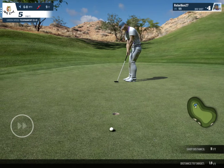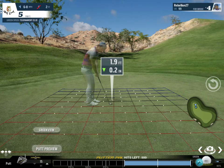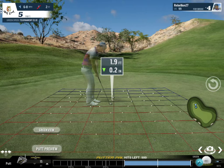Gut instinct was right. I'm actually really pleased to miss that because I think it tells the story perfectly. So we've used the dots, we've added some more, and we still missed it on the other side. I mean, it nearly crawled in the side door. So it just shows you again that those heavy downhill, short breaking putts need a little bit more than the sheet says.